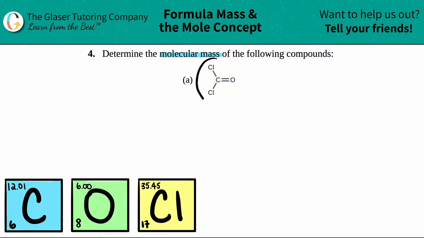So the first thing that we have to do is when I see a drawing like this, I automatically just like to translate it into what it is as a compound written out, like for example NaCl or Na2O, not in these drawings. So the first thing I'm going to do is just translate this into a chemical formula. It does not matter what element you start with, so I'm just going to start with what's in the middle.